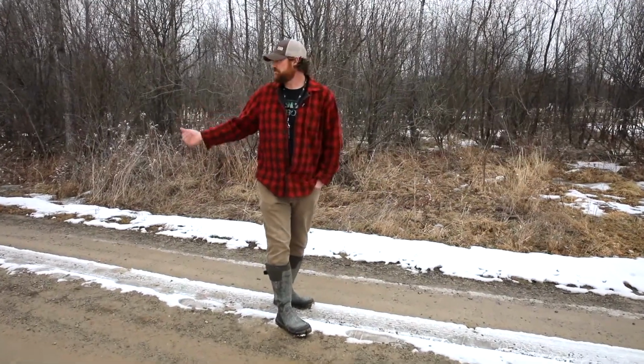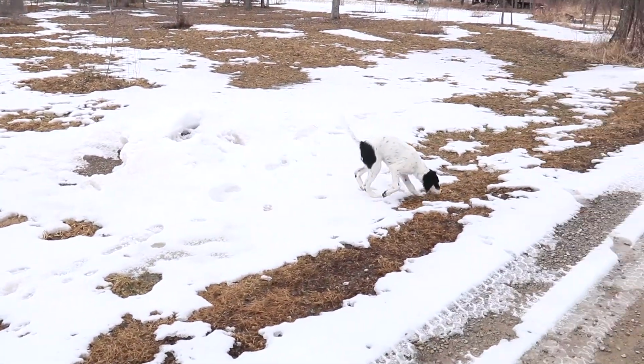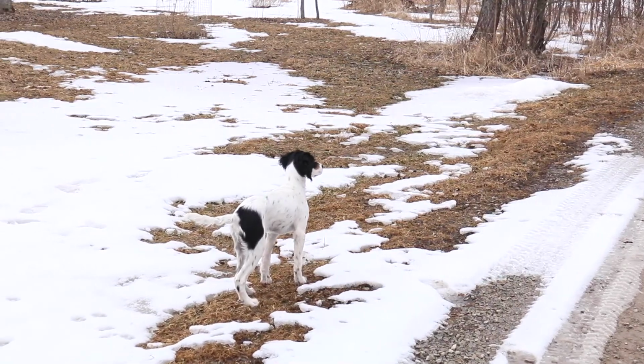Logan's moving around, Ben's moving around. What was your name again? Jacob. Jacob is here today. Jacob is kind of shadowing these guys today. So there's a lot of distractions for little Máquina.